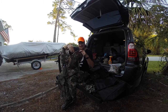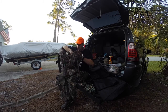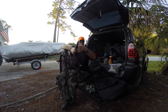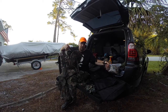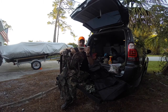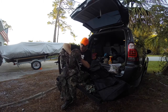I don't keep sanitizer in my bag because I'm worried about smells and stuff, but I do keep it in my car. I keep a spare flashlight in my bag. I keep an extra shoulder strap. This would work for a rifle strap, but it also works for a drag strap. If I have to drag a hog out, I can tie my other rope to this, and it helps me pull a hog out of the woods a little bit easier. Glow stick for visibility, just in case, for safety.